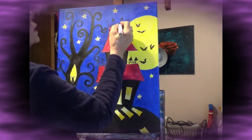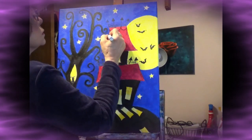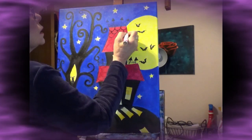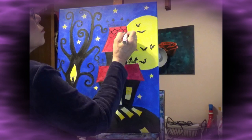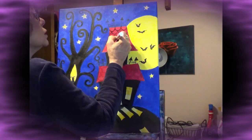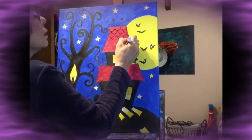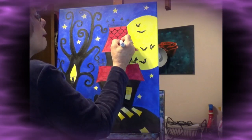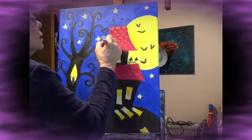Just makes a nice line, because sometimes it's just hard to paint all those lines in there. And you get it nice and thin, and this is paint. You can oil paint over acrylic, but you cannot acrylic over oils. So this is what this does. I'm starting from the top because I don't want to smear anything. And I'm getting a nice edge.